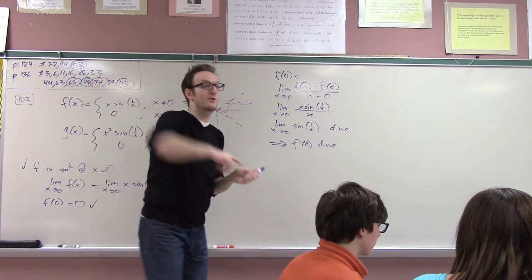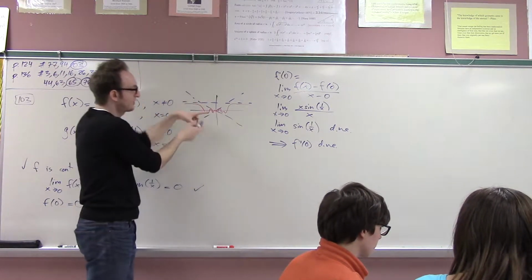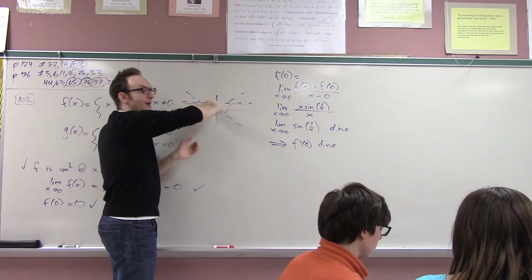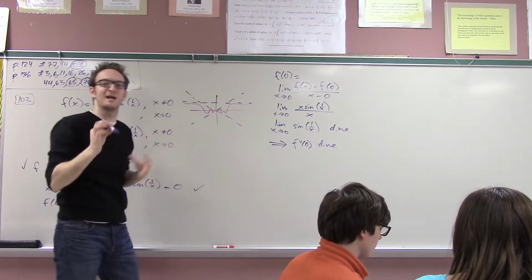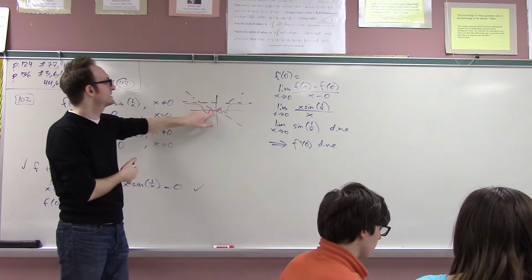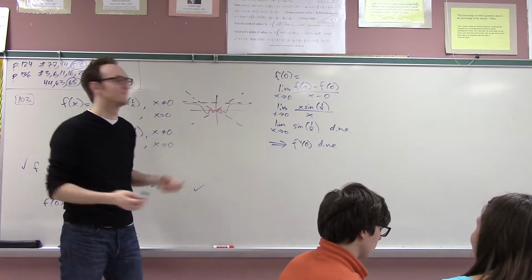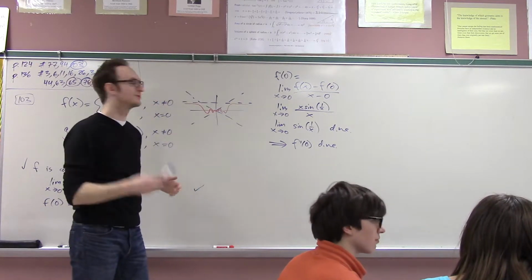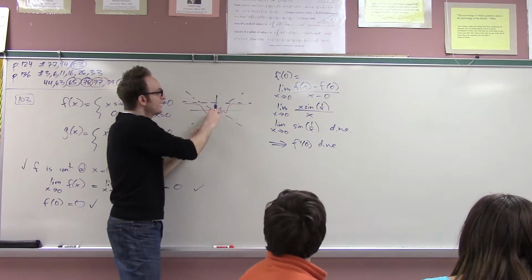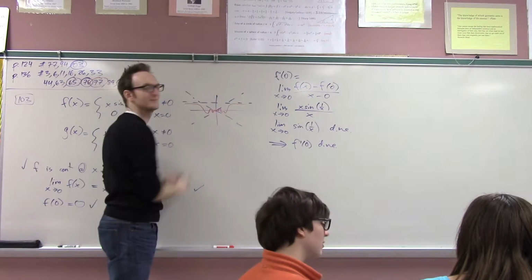This function, the sine 1 over x function, is the one that goes up and down like crazy, right? This one's trying to go up and down like crazy, but it's being squeezed in, so it's still going up and down like crazy, but it's just not getting very far. We've talked about this function like 5 times. This is the crazy man in a straitjacket. Have I made this analogy before? Anyway, to me it seems like the guy is moving in different directions at an extremely rapid rate. He's not getting anywhere.